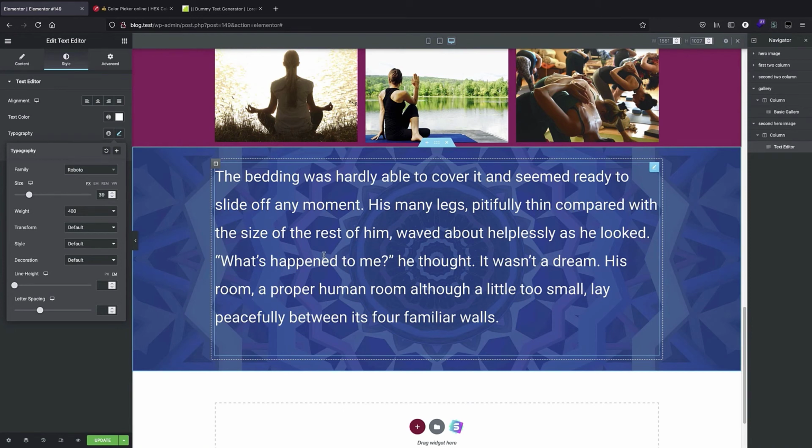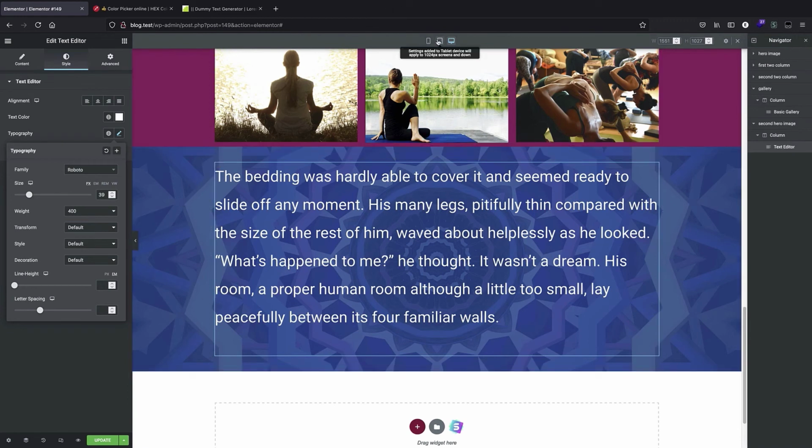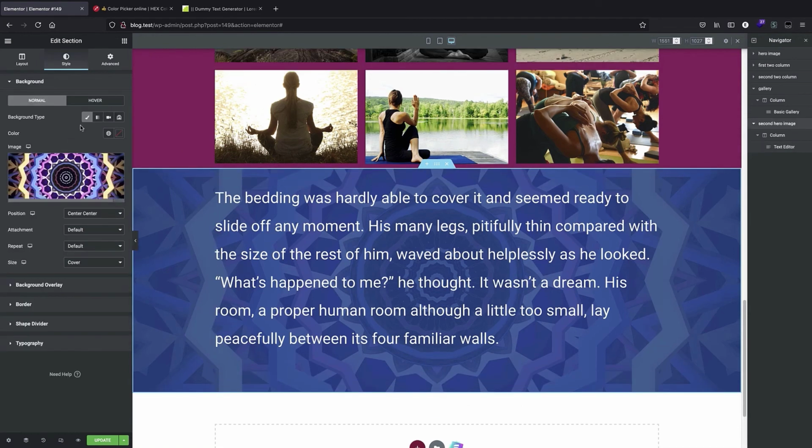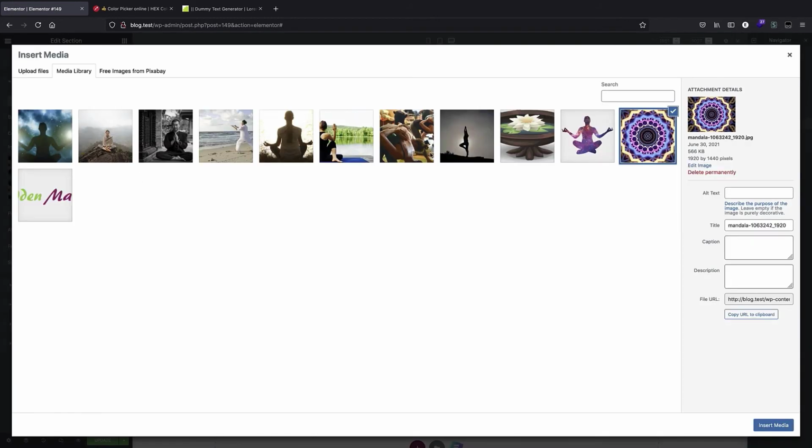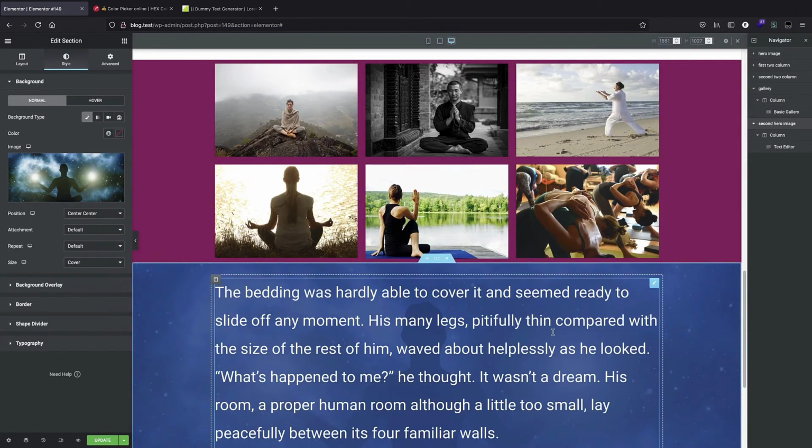And you are noticing something. Yes, the picture has changed because I have just applied all of the changes to tablet, and it happens a lot with Elementor that you just forget to change the view mode here, and all of the changes have been applied to tablet, but we weren't expecting the background image to change here. And you can see we have a little icon here indicating that the background image is actually not global, so it can be different for different view sizes, and I can just quickly change this to what we should have. And now we are good to go.